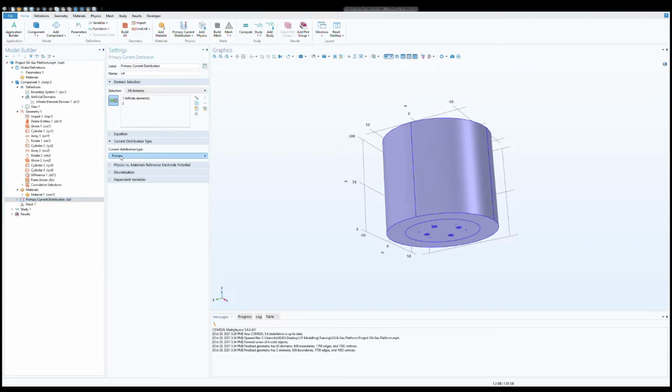Now let's go to the primary current distribution. Since we're using primary, we can change it to secondary here as well, but we keep to the primary for this case. Secondly, we got the physics tab. So by default in Comsol, the surface potential is always measured against a silver chloride reference electrode, and if you want to choose a different reference electrode for your specific application, you can choose a different reference electrode given here or anything else. Then we need to define electrode surface.